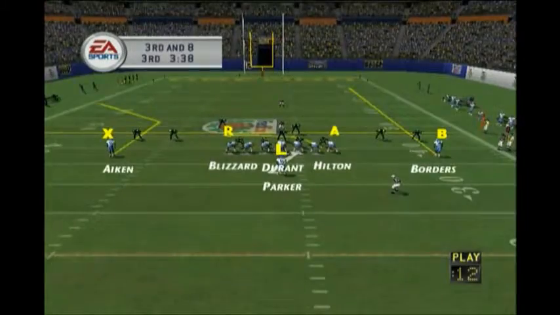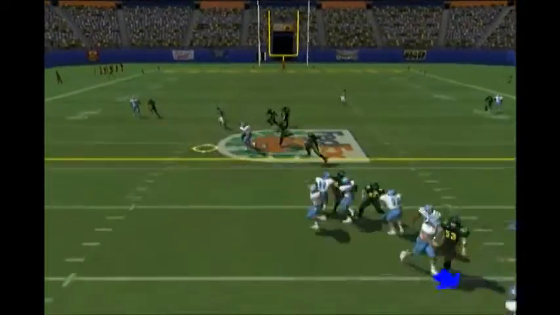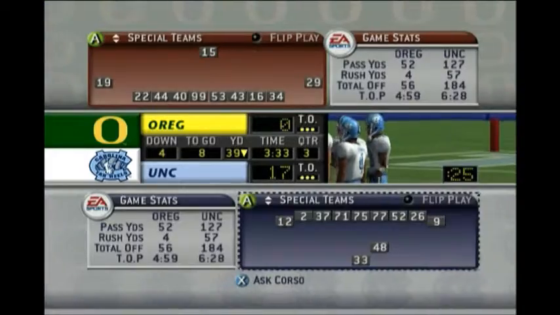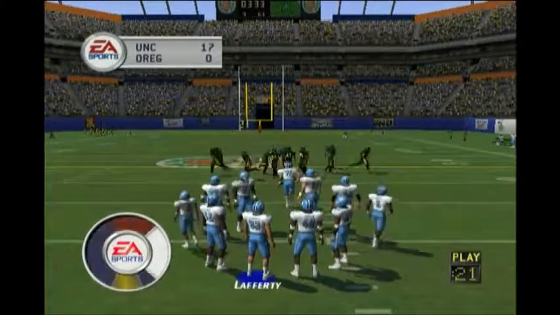All right, so now we're back in ace formation with the PA counterplay that we've been running a lot of. I tried to hit the tight end quickly, but they've actually gotten covered pretty good, so we probably got a little lucky there. And unfortunately, it means we're going to have to punt.